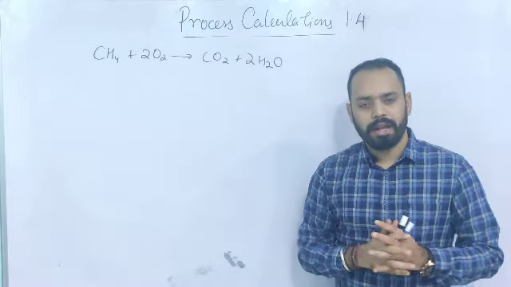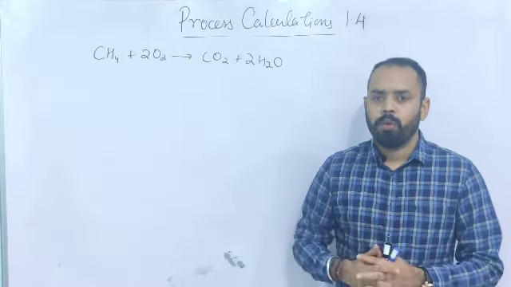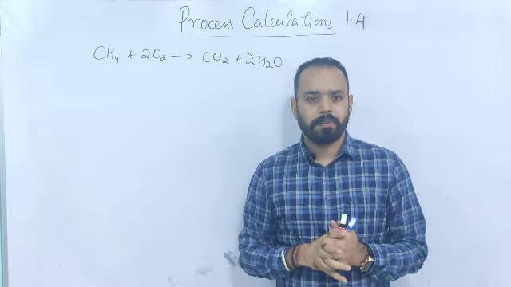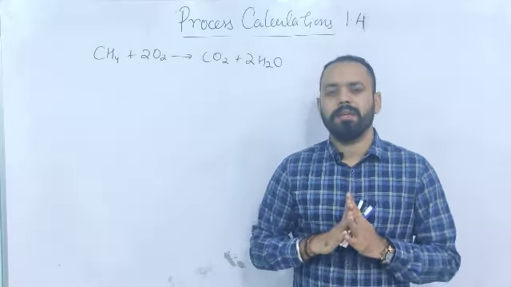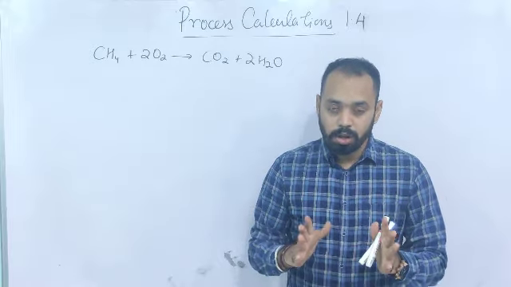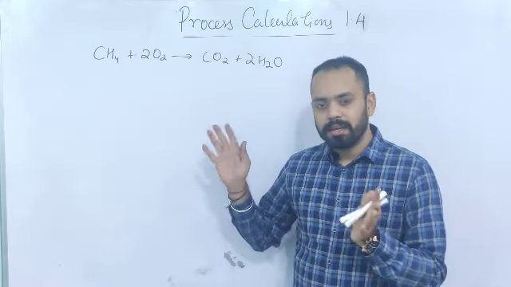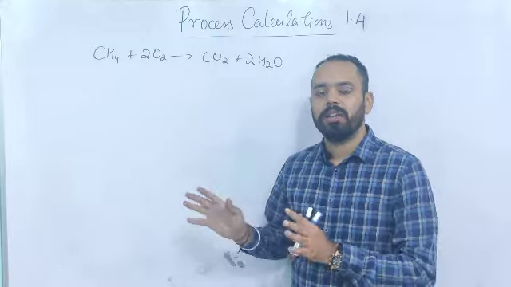Now suppose this is a reaction taking place. Now if I ask you which one is the limiting reactant here, if you're saying that oxygen is the limiting reactant or methane is the limiting reactant, then I should say you're wrong, and you can't find the limiting reactant till I give the complete information here.